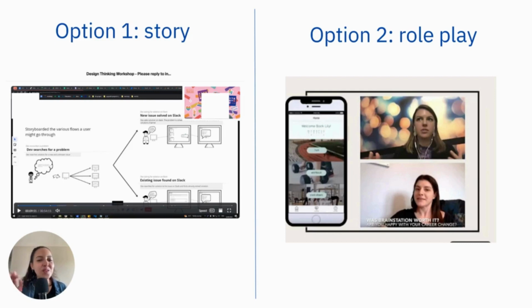So you can always choose to go with a story or go with a role play. A story is always like walking people through moments. A role play is more powerful. You can role play it with someone else. You can use AI, like you can use Synthesia to create an AI voice that will answer you back, and you can showcase it. It's more powerful, especially for startuppers. So do use that, please, and let me know how it went.